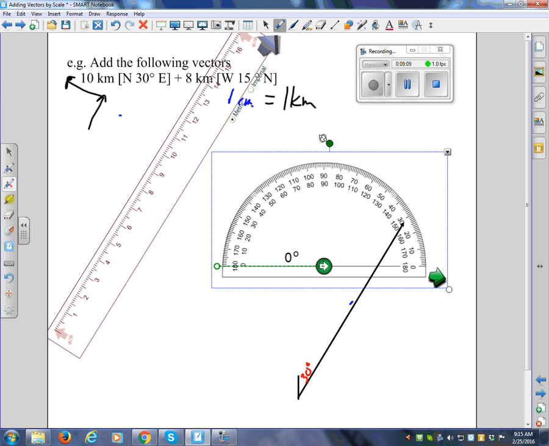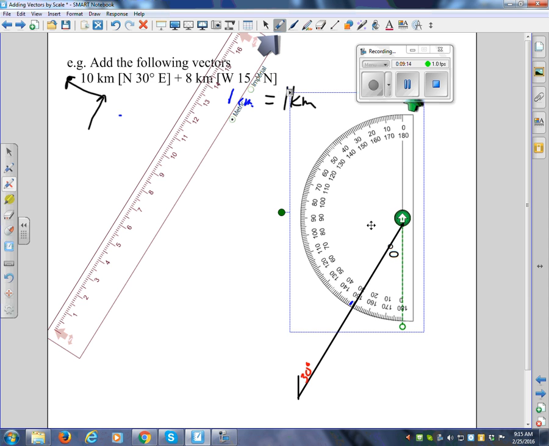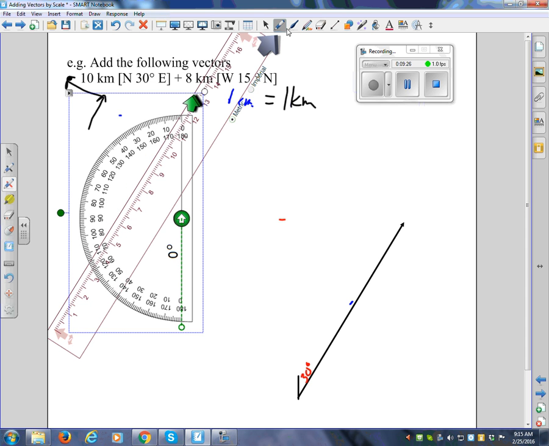Ideally, really what you should do is put your protractor like this, line it up so that it's at 30, right? And then mark a little thing here, so that's west. Like, if you take care, you can get pretty accurate, okay? I understand, okay, whatever. You should really have the line marked west. It's easy for me because the computer goes straight sideways. Not so easy for you, right? So that's my reference line for the second vector, which is west 15 north.